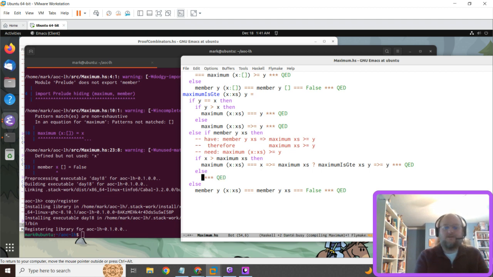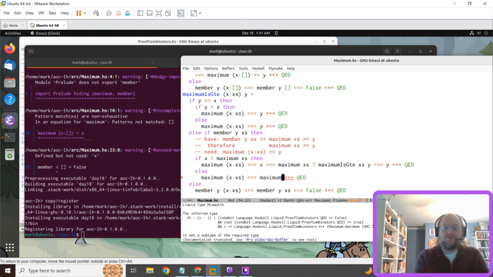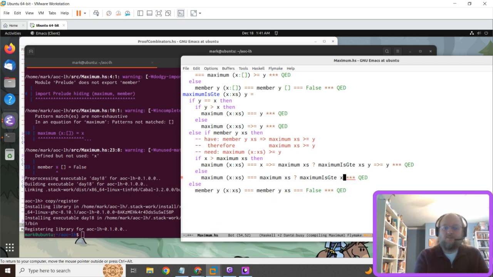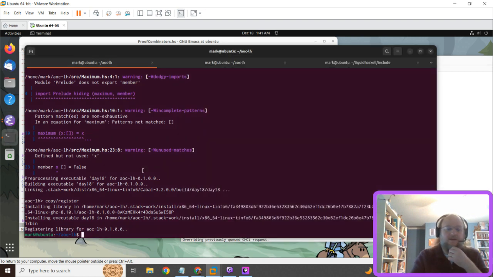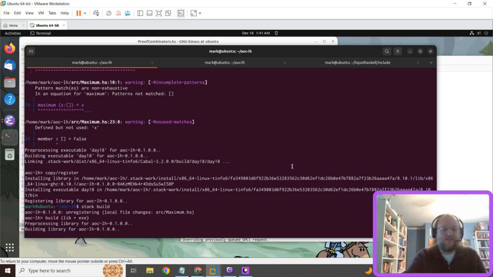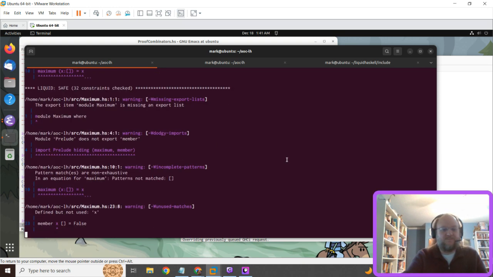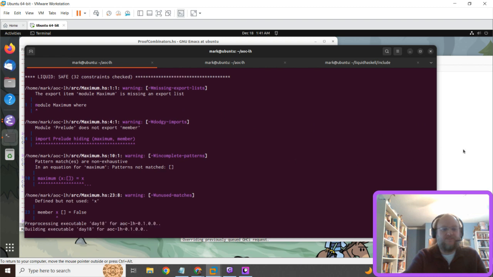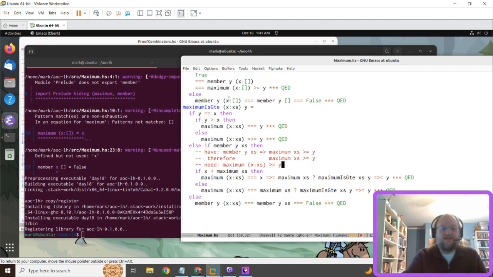So otherwise it is equal to maximum xs, and by our inductive hypothesis, all right, we got there. So this can probably be simplified now that it is true.